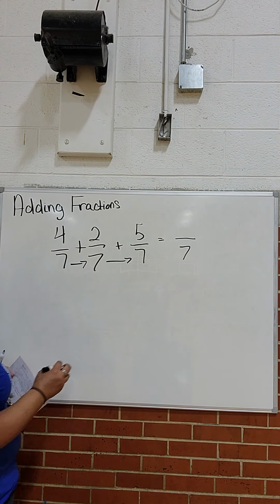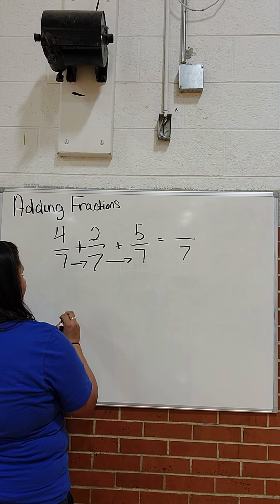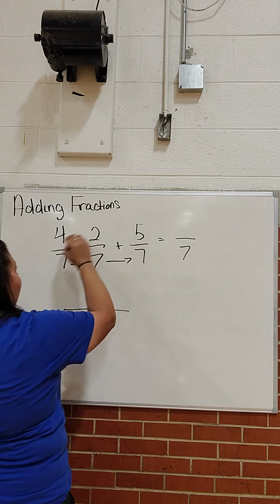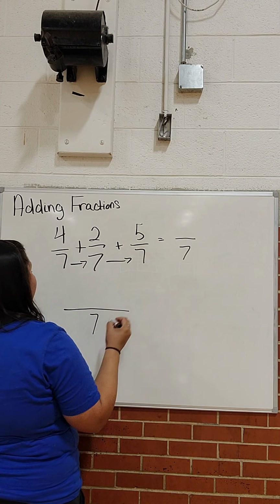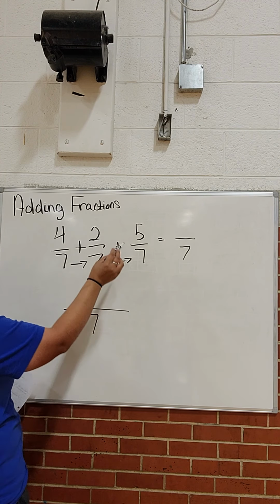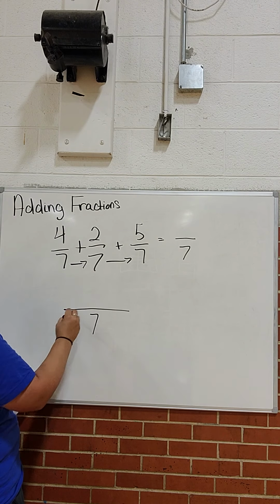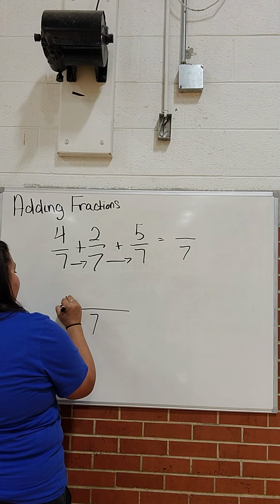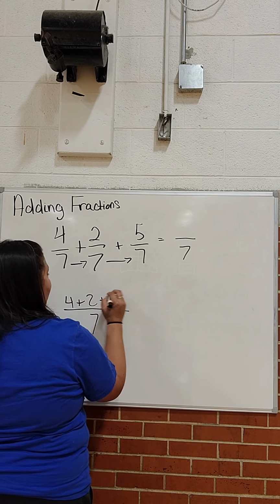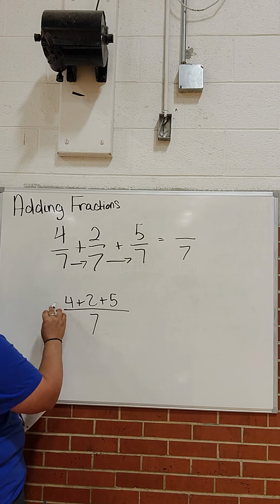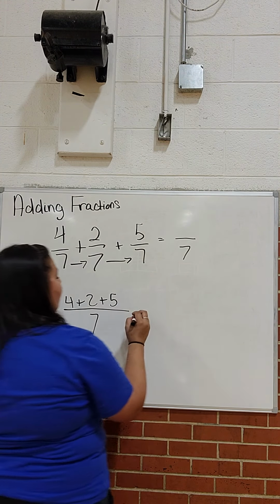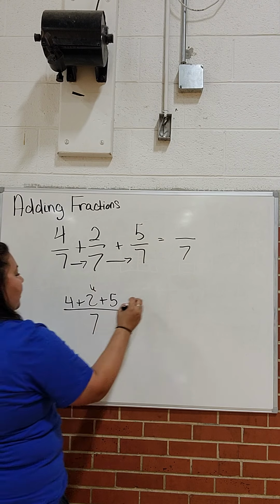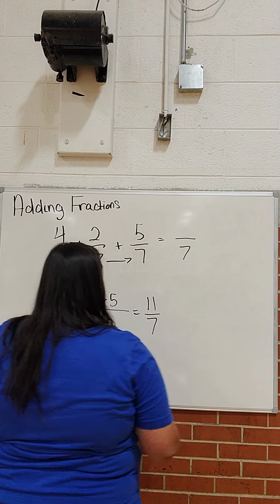So to make this simple for you on the adding part, so you do not get mixed up with adding the denominators, only add the numerators. We never add denominators. That's a very important rule. So by going in to add all these together and not confusing yourself to add the denominators, make yourself a longer fraction line and bring it down to add the numerators together. That way you only know to add the numerators and leave the denominator the same. So then of course we got 4 plus 2, 6. 6 plus 5 is 11. So then we've got 11 over 7.